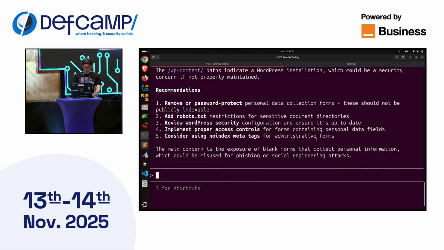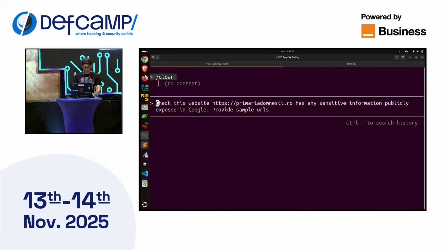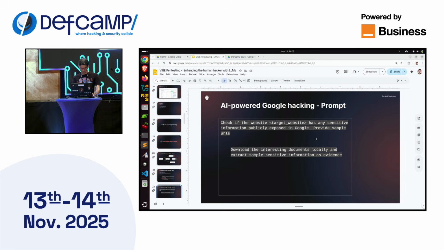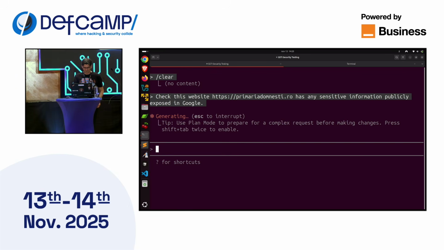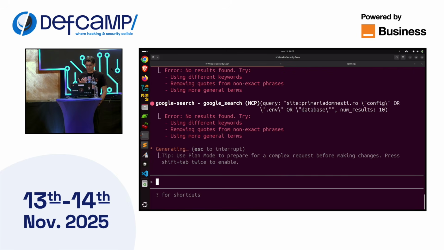So I'll try to do this again by clearing context and just deleting the last part, because there is something else more juicy around. Yeah, so when we draw the conclusions, we will see that the bad part, or the interesting part, of using LLMs is that they are not deterministic, and every time you run them, you may obtain different results.